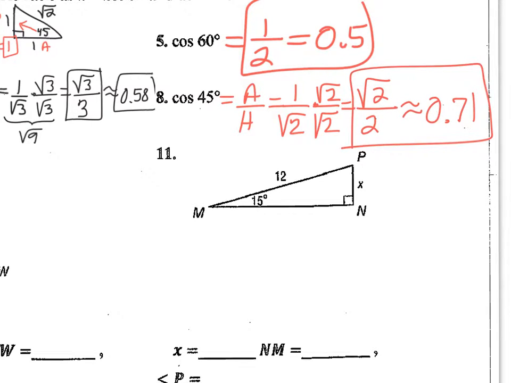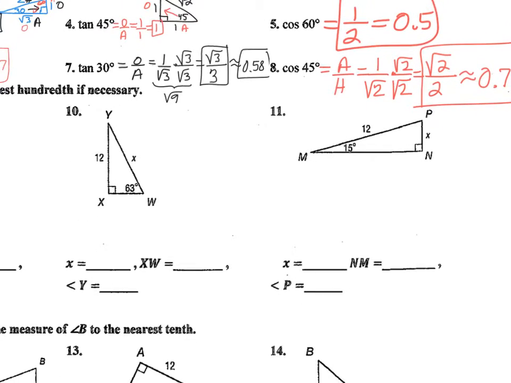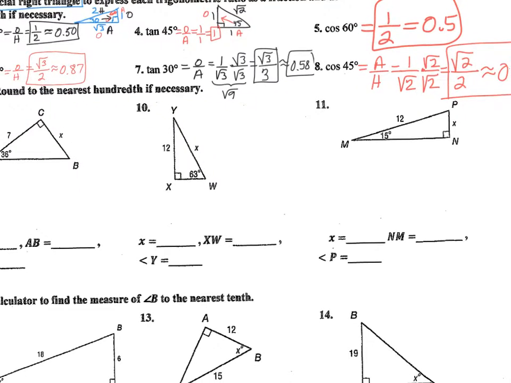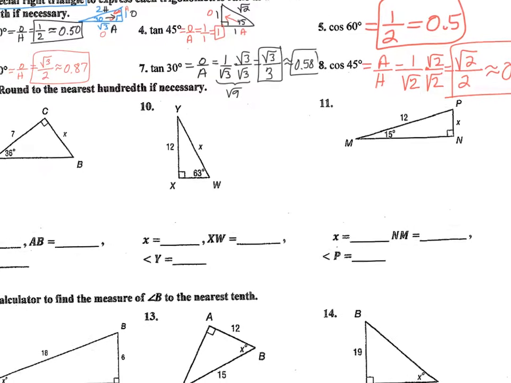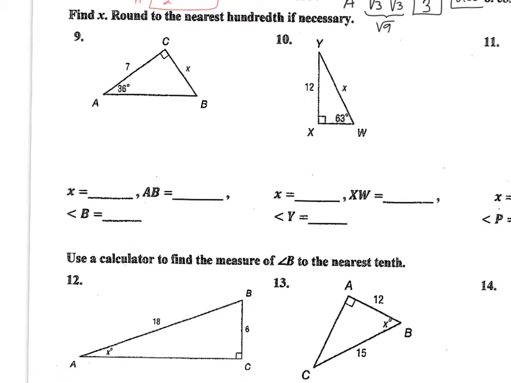Okay. So on the test, more than likely, I'm going to ask you for the ratio. And more than likely the ratio would be not 1/2 or 1. More than likely it would be something like number 6, 7, or 8. So be ready for that. Okay.